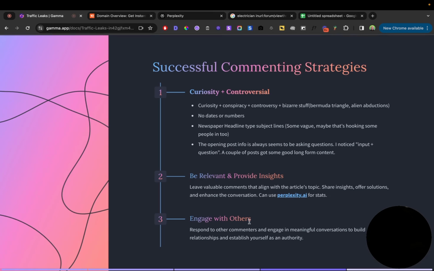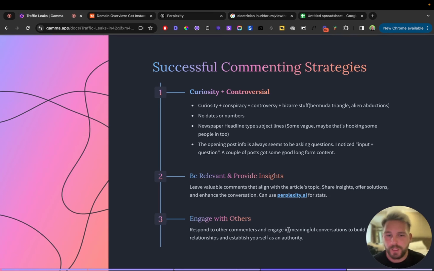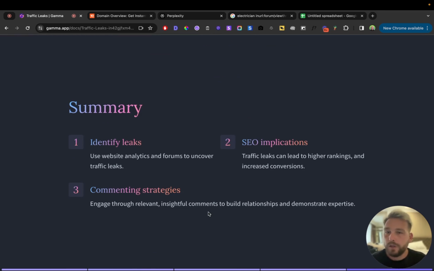Cool. So engage with others. You can use other people's posts and reply to questions and build up relationships in the community. That's probably the best way to do it, especially if it's going to drive a lot of traffic in the future and you want it to stick rather than get deleted. Engaging with others and being part of the community helps the comments stick longer, and people actually use your links. So in summary, we've probably missed a few things here.